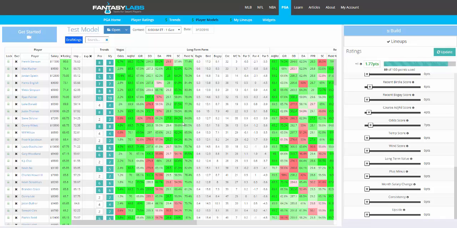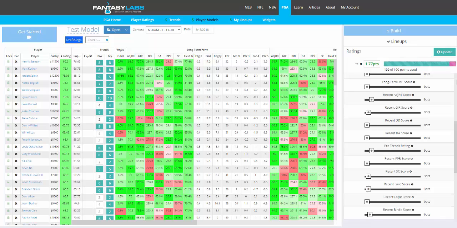Generally, guys who are higher priced are going to obviously have higher odds of winning, and those guys have offered value, so there's some trend there. But with salaries at least compensating for the Vegas odds, we found that it's not that important, or at least something that maybe shouldn't be considered as much in your model. Wind score, you can also adjust for temperature, not as important, but the wind is definitely very important. And then our fantasy specific stats, like their long-term plus minus, or how their salary has changed.